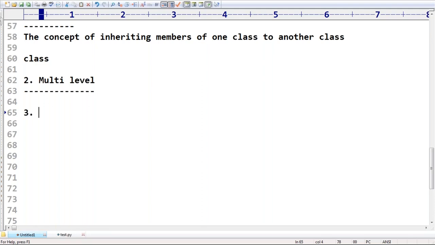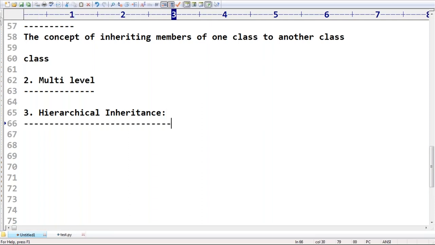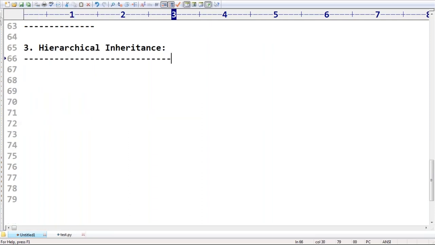Next, the third one, hierarchical inheritance. What is the meaning of hierarchical inheritance? Can anyone please tell? Okay, very simple. It is the concept of inheriting properties where the parent is only one, but the children are multiple.